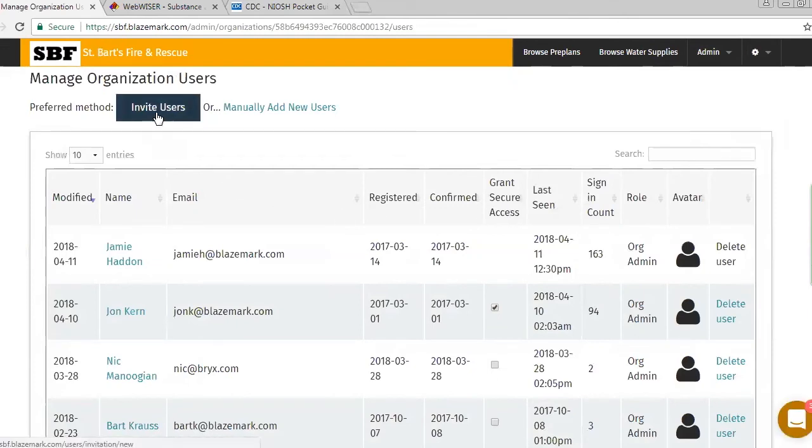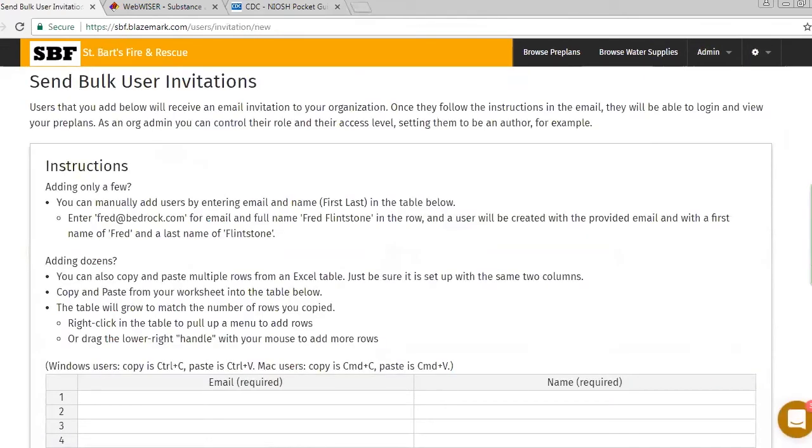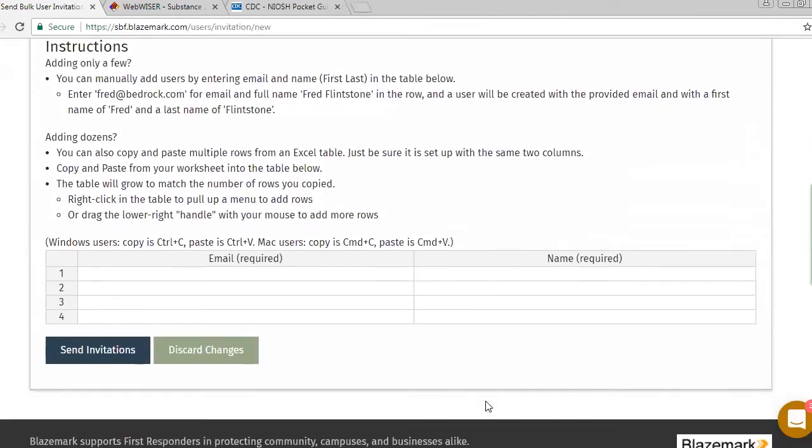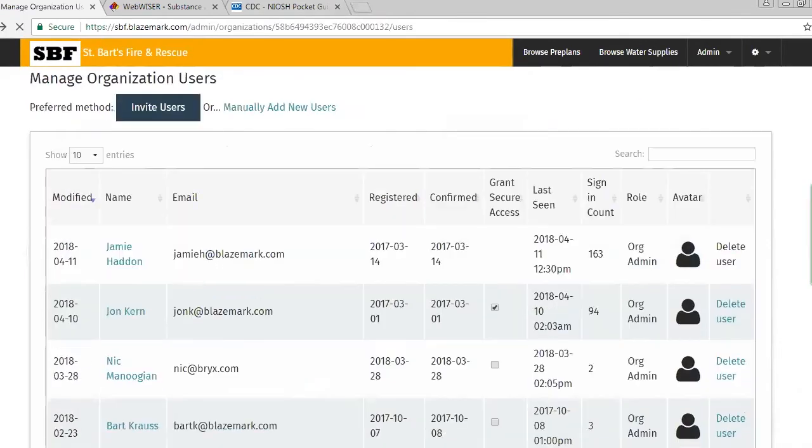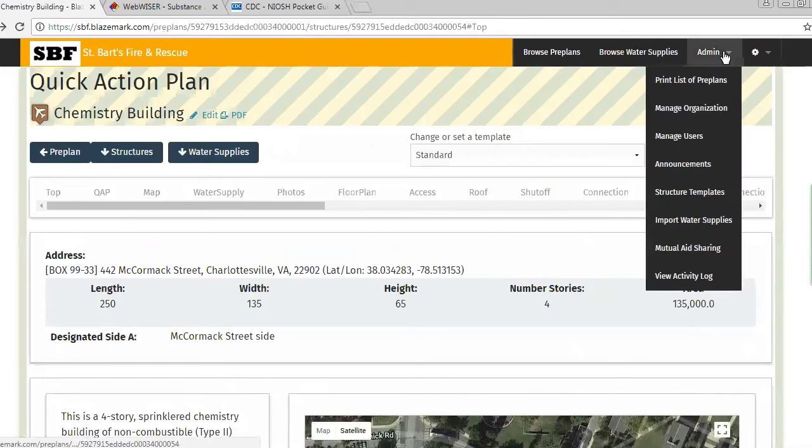And we have literally thousands of users. And we have somewhere in the neighborhood of 30 million square feet already pre-planned in the system, but that doesn't include hundreds of miles of rail lines, highway interchanges, and other things that we haven't had there. So at this point, we've gone over some of the key things that we wanted to talk about with this.